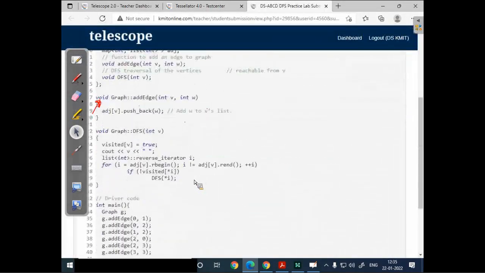Okay, he has used R begin to R end. That is also fine. So R begin to R end is also fine. It's a reverse iterator. You have used a reverse iterator. That's also fine. This is fine, perfectly fine. You're starting at the end and going back, plus plus I. Okay, it's a reverse iterator. Good. This is what is called good thinking. Good. Okay, let's move ahead.